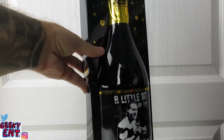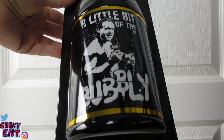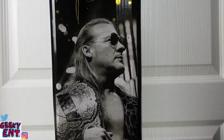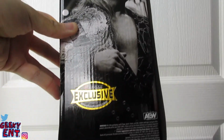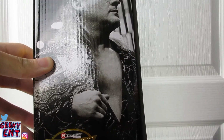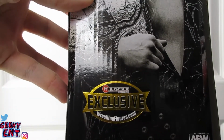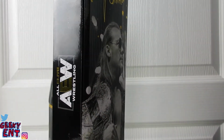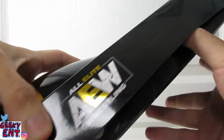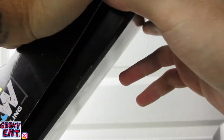This one is the very first one that's been released from Jazwares, and it depicts a classic, Oh, a little bit of the bubbly, out of the blue moment from Chris Jericho when he won the AEW title last year, and it's got everything that you'd want from that moment. This is a Ringside Collectibles exclusive, and you can save 10% from them with different promo codes. But let's take a look and see what's going on inside this classic little bubbly champagne box.